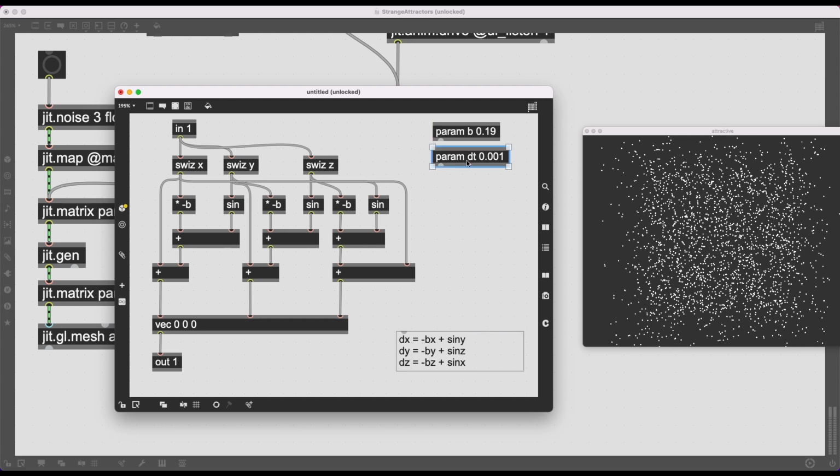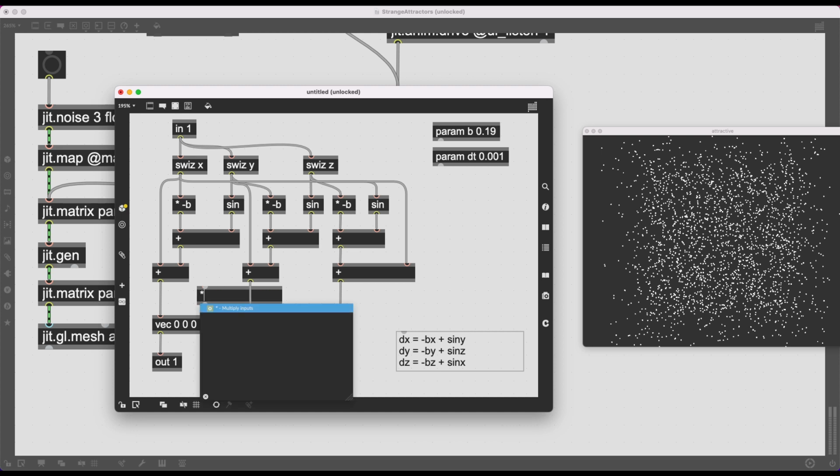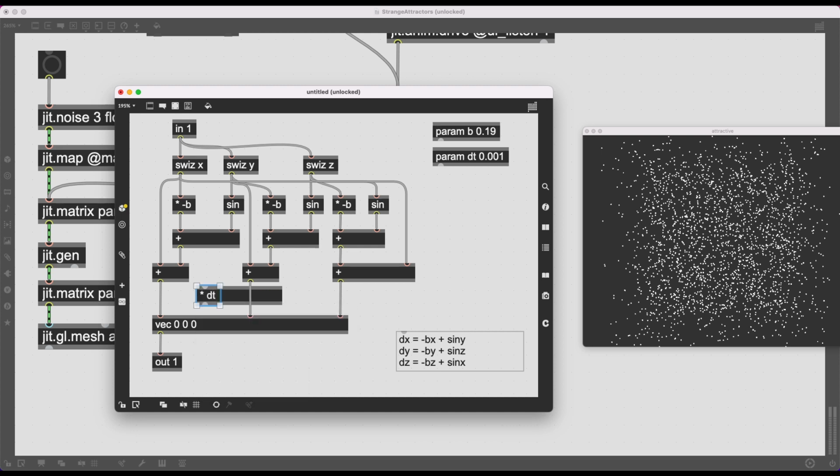Okay, so what we have to do then is to multiply the dx and dy and dz by this dt, which is again very easy to do in Gen, right? I can just type in multiply and then dt. Insert it here, same thing here, same thing here. Though I believe this is incorrect, because now I am multiplying the final result of my movement. So after adding it to the position, I should not be multiplying by dt like that.